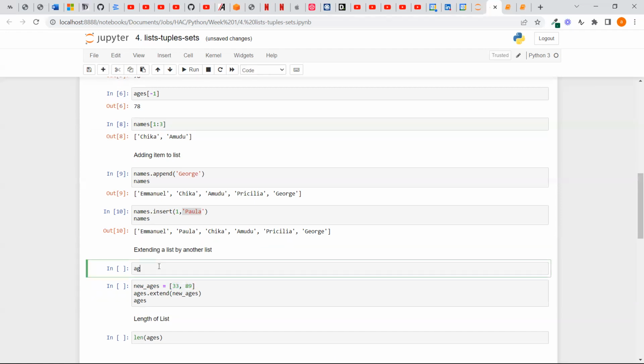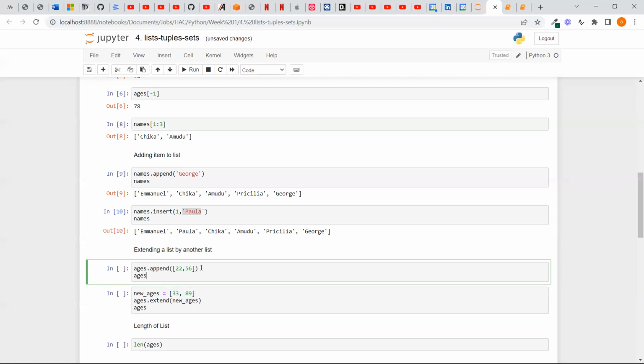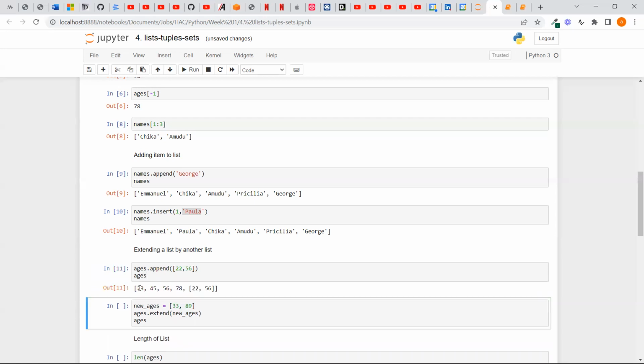Let's say I come to ages and I say ages.append, let's say I want to append 22, 46. If I print ages, you see I have this, but now I have 22 and 56. It was appended after this last item 78.